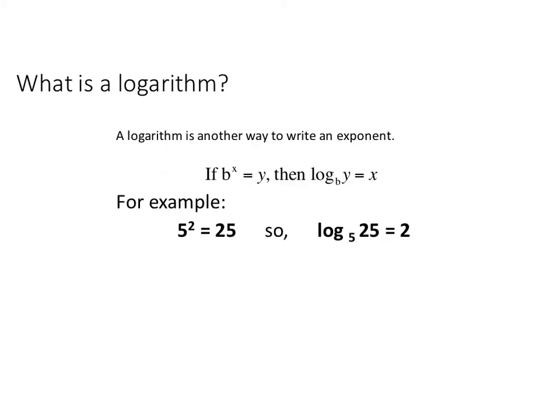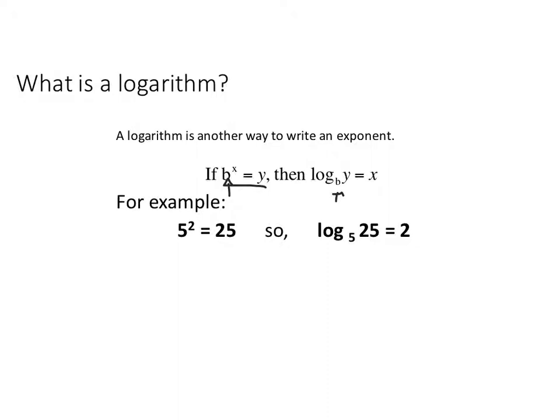What is a logarithm? A logarithm is another way to write an exponent, or to write the power that you have to raise the base to. An exponential form is just b to the power x equals y. So the logarithmic form of writing that would be log base b, notice it's the same b, the same base, of y equals that x, or that exponent that we had.